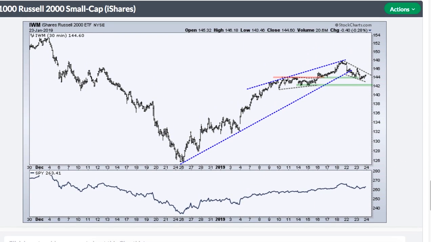And you can see I'm debating which level is the first support level because you have a resistance breakout level that becomes support, but that's not as hardcore of a support level as, say, a prior low. And here you can see that in mid-January, we bounced off this 142 area twice. So that showed a lot of support. And so if we break that 142 level, that's going to be a significant reversal, I think.